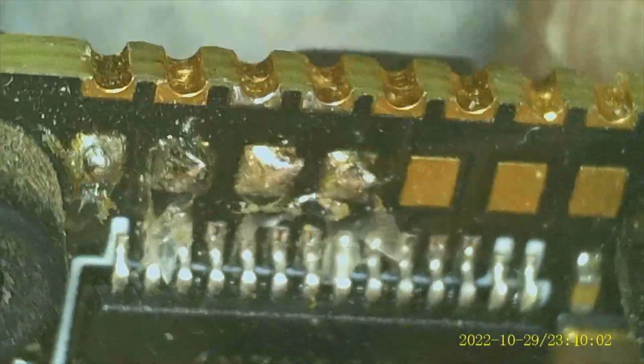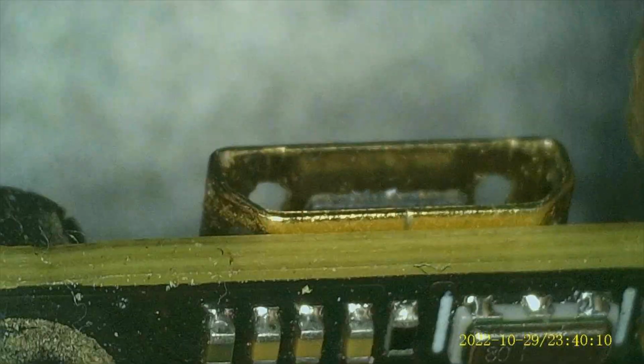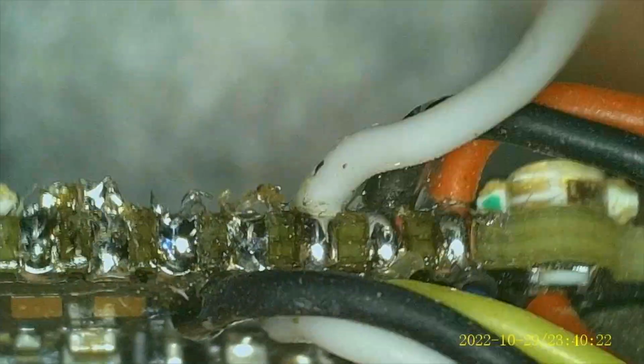And one of the reasons why I bought this, I think it's like 65 bucks or something, it's really cheap, is that I'm getting older and things are a little bit harder to see. So this just makes life a little bit easier. Plus, it's kind of nice to really get a good look at things.